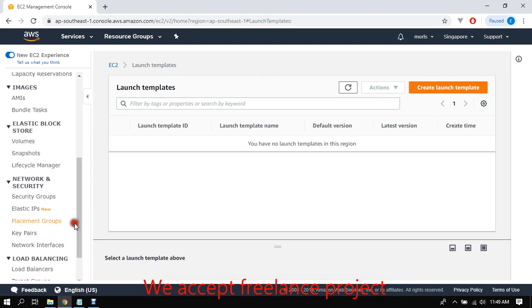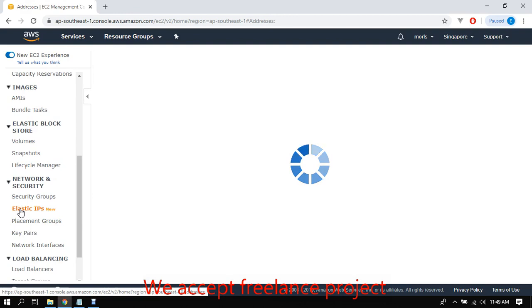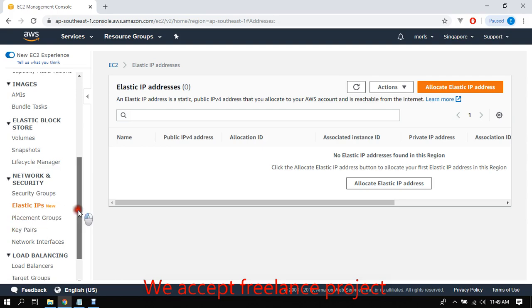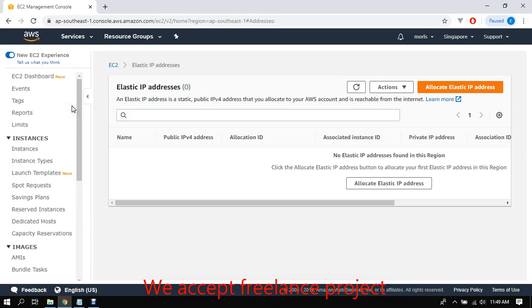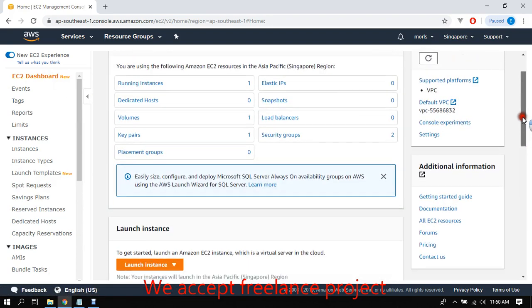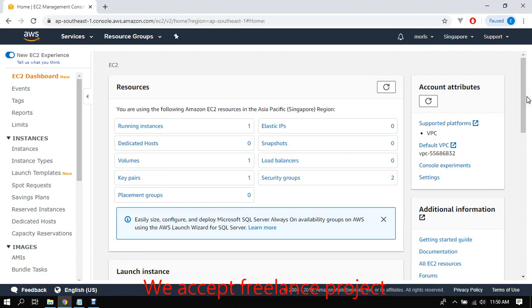Then what do we have here? Elastic IP. Oh, so they changed the design. Supposedly these two buttons are from here at the upper left. So for now we can just say that's the end of our exploration. I'll give you a quick glimpse and tutorial of how to create our instance.